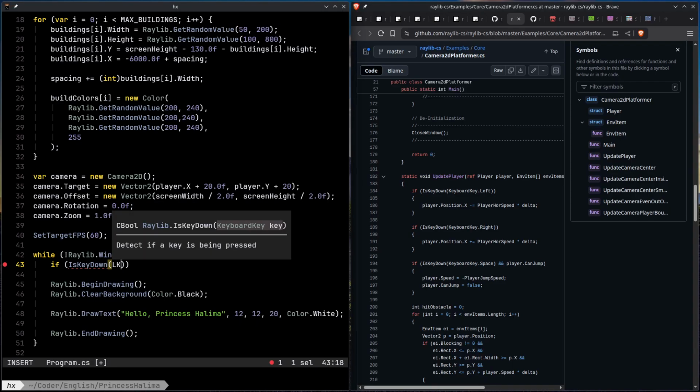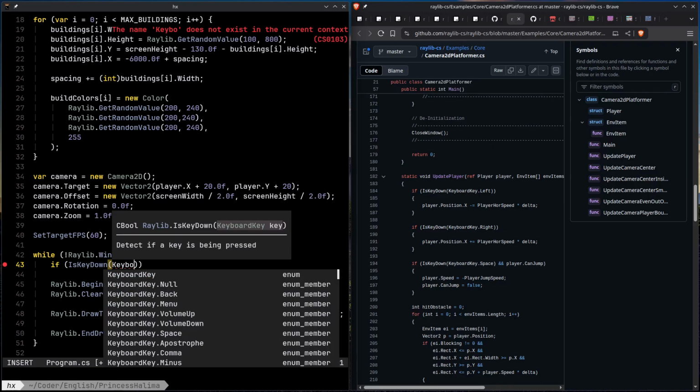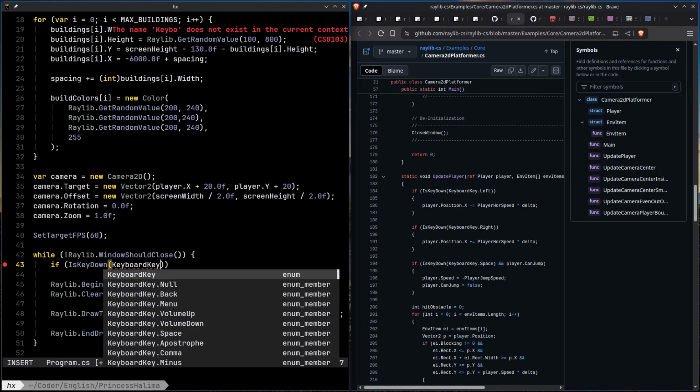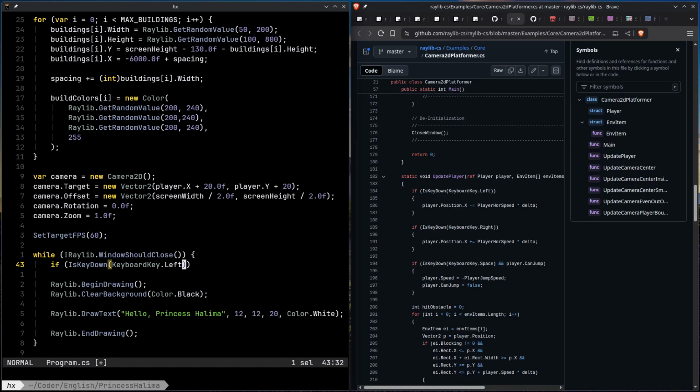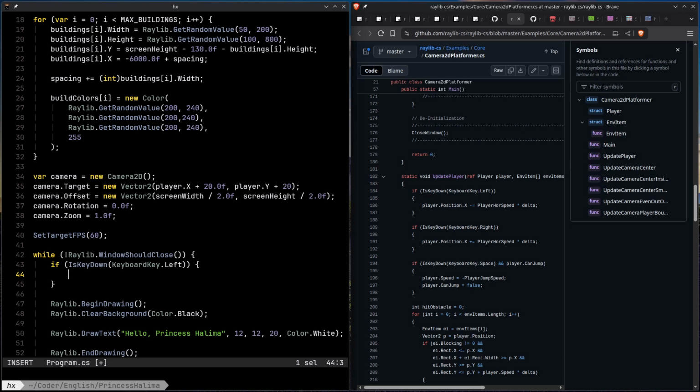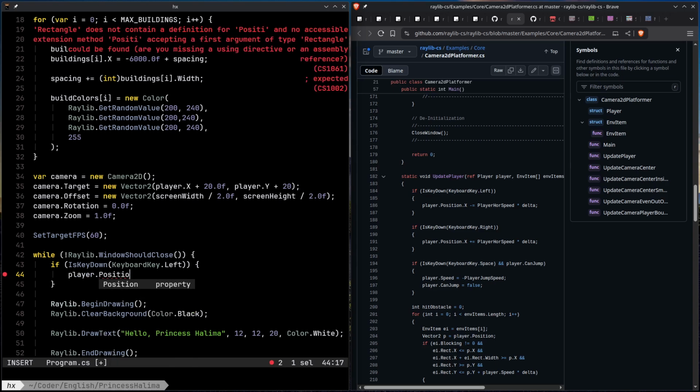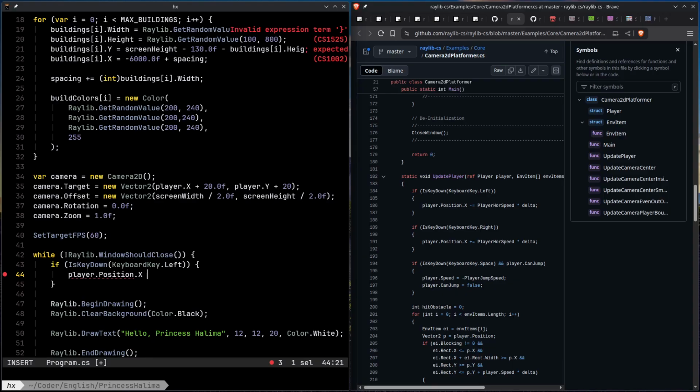So you say keyboard key dot left. Okay, this is better. Then what do we do? No, I didn't want you there. Okay, do what you want. If this happens, then player dot position x, we're gonna decrease it.